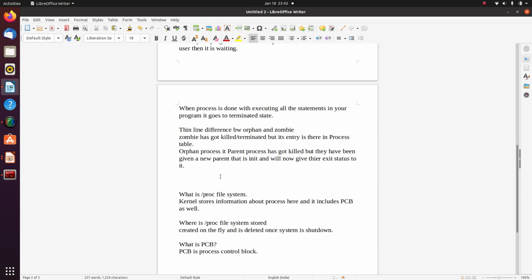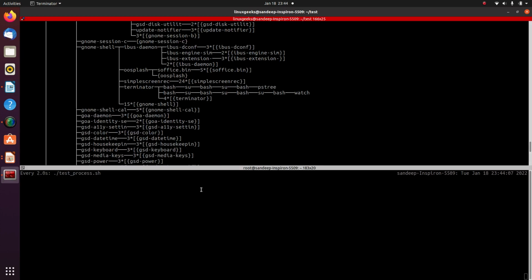In Linux, the kernel stores information about all the processes in this file system, and this is also a virtual file system which is created on the fly whenever your system is started, and it will be deleted once your system gets shut down. So let's see what is inside this.